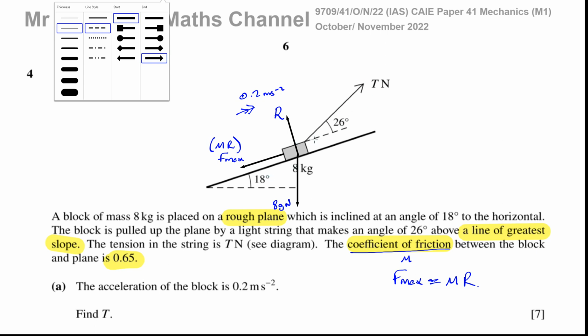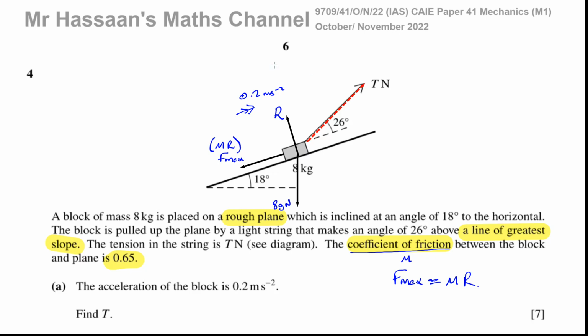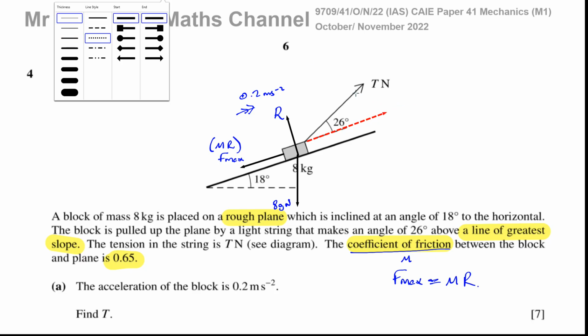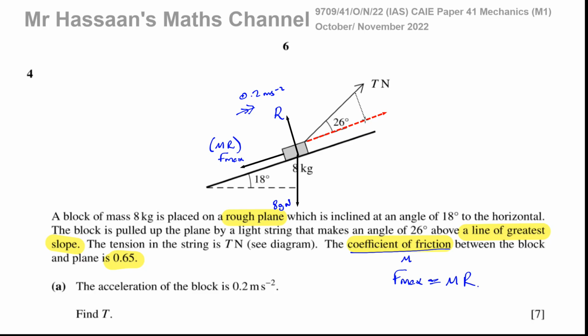But the tension in the string, I want to resolve it parallel to the plane. That will be acting in the direction up the plane like this. So we have to find the component of the force which is parallel to the plane. I have to go into the angle given, through 26 degrees. We can think of this as forming a right angle triangle, and we're considering perpendicular and parallel, so I'll draw a perpendicular line here.